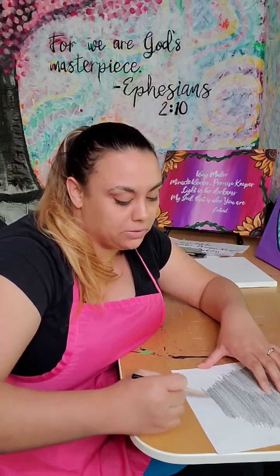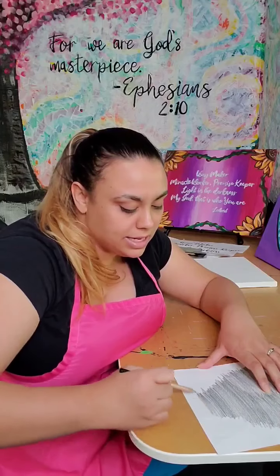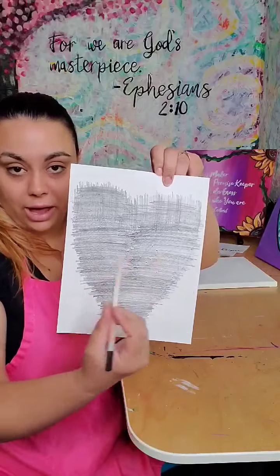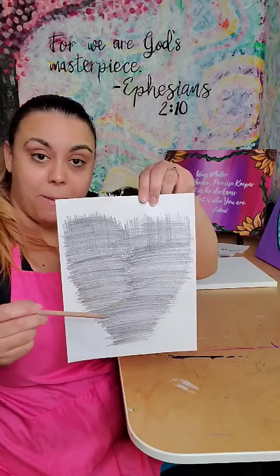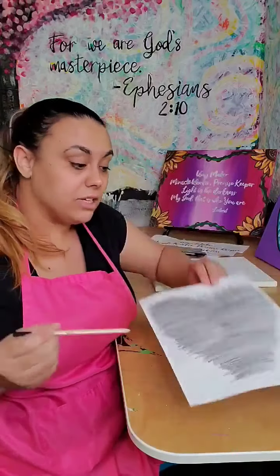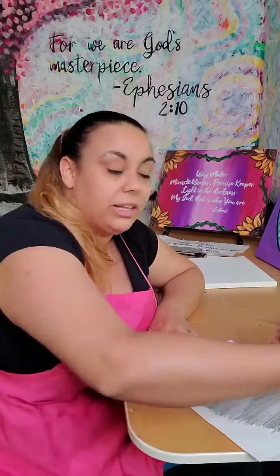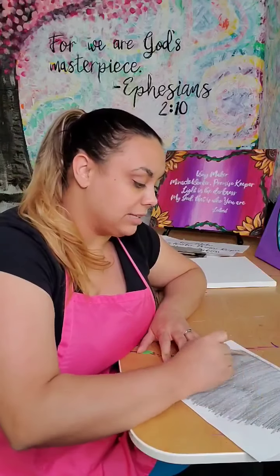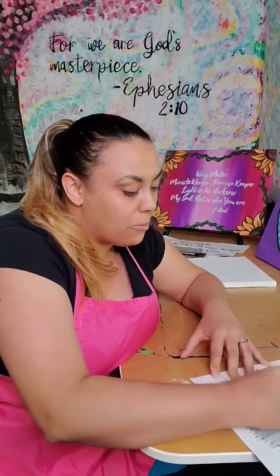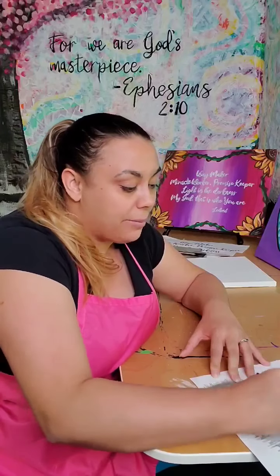Super simple — anybody can scribble, even your two-year-old. So this is like the easiest thing you can ever do. You see I've got everything from left to right. Now I'm going to go back over it, over the whole thing, and scribble up and down. You could even turn your paper so you don't have to literally scribble up and down, because that's a lot of work. Just turn your page so you can go back and forth again, but it still puts the scribbling in the opposite direction.